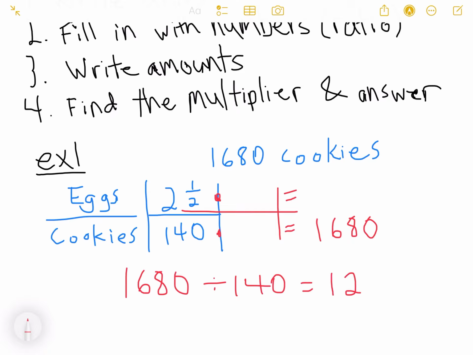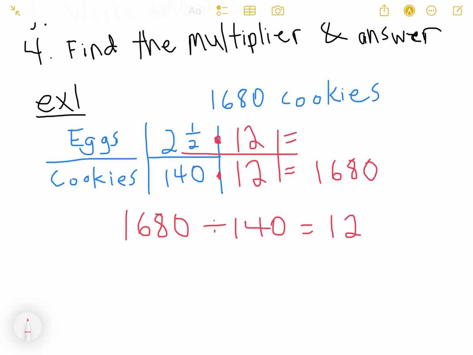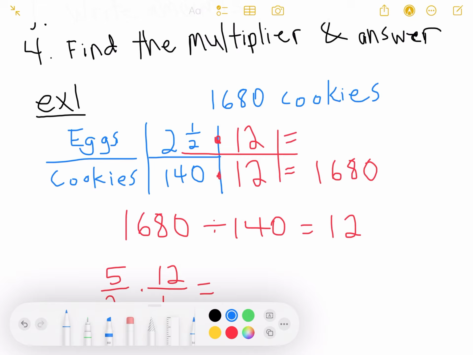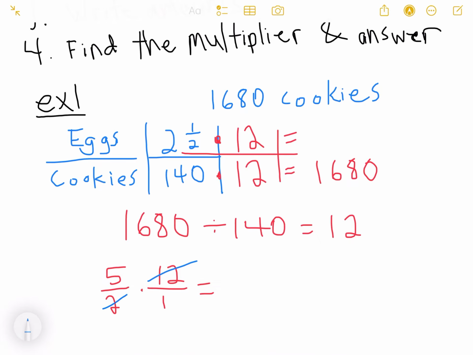And if I get 12, that means my 12 simply drops in here, and then I can do 12 times my 2.5 as well. What is 12 times 2.5? Well, you can work this out, but 2.5 as a fraction is 5/2. And if I multiply by 12, that means I have 12/1. I can reduce this to make it a little easier. It's a pretty simple problem anyway. I know that 2 goes into both of these, so this becomes a 1, this becomes a 6. And 6 times 5, so the top of my fraction becomes 30, and the bottom is 1.